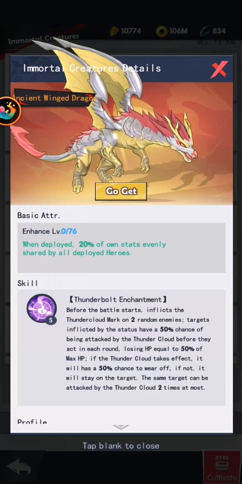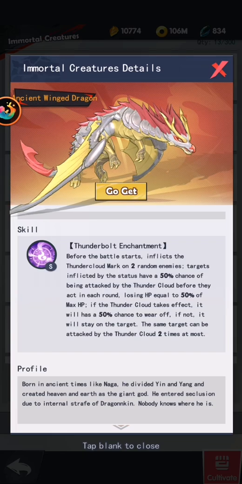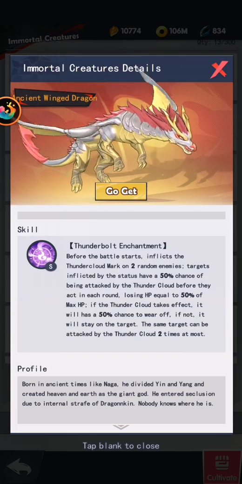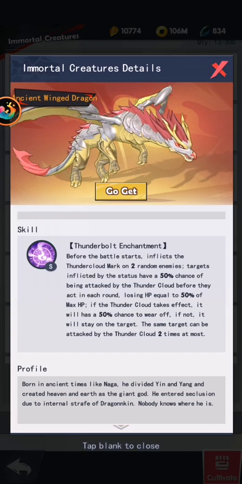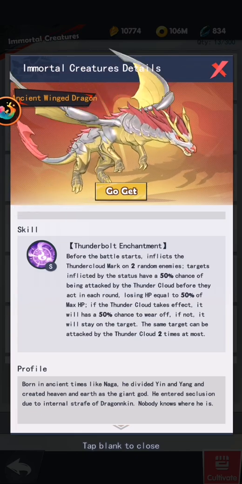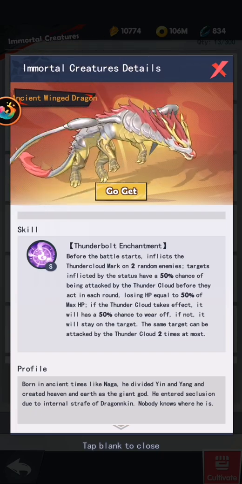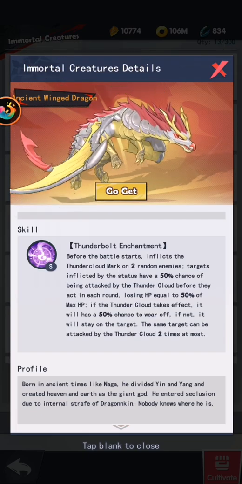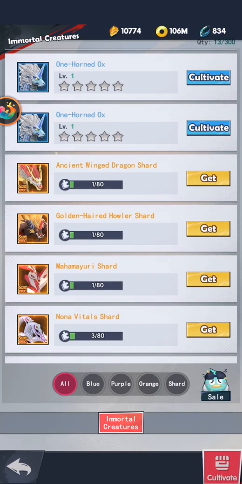This is a dragon. This dragon is very useful for every formation, so I suggest you have this dragon in the late game. Before the battle starts, the dragon will put a dendor mark on 2 enemies. Then the marked enemies will have a 50% chance to receive a dendor attack, which reduces 50% of their HP. After you level up its star level, I believe it can put the dendor mark on the whole enemy team. This pet is very useful for every formation, but it depends on your luck too. It is a 50% chance and 50% HP, so if it attacks 2 times, that hero just dies, with bad luck.